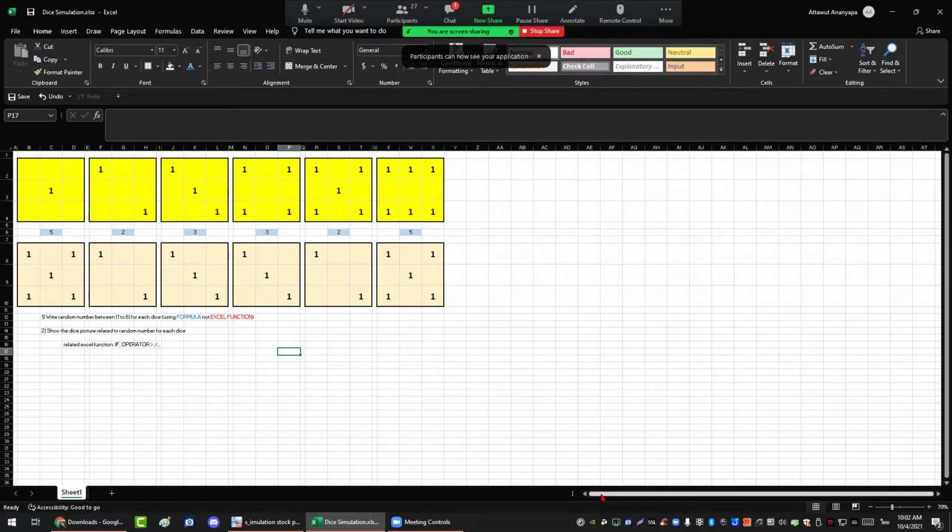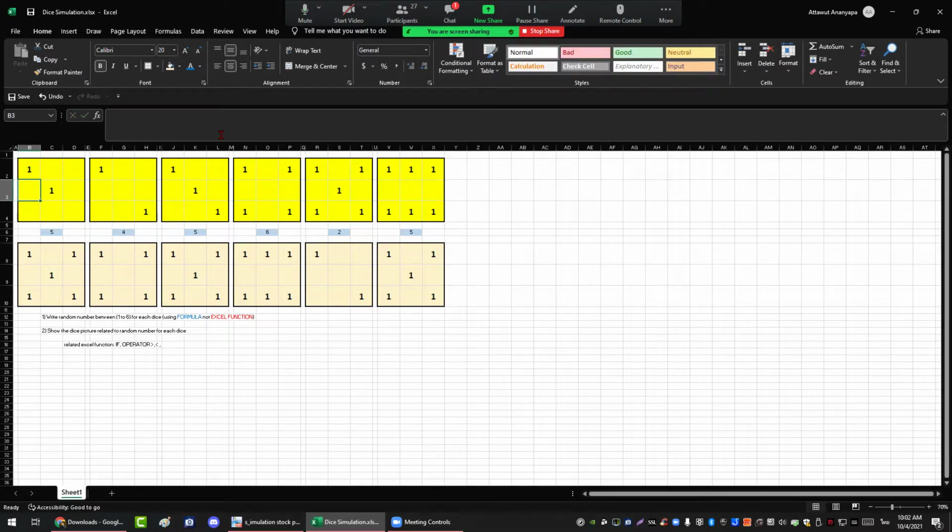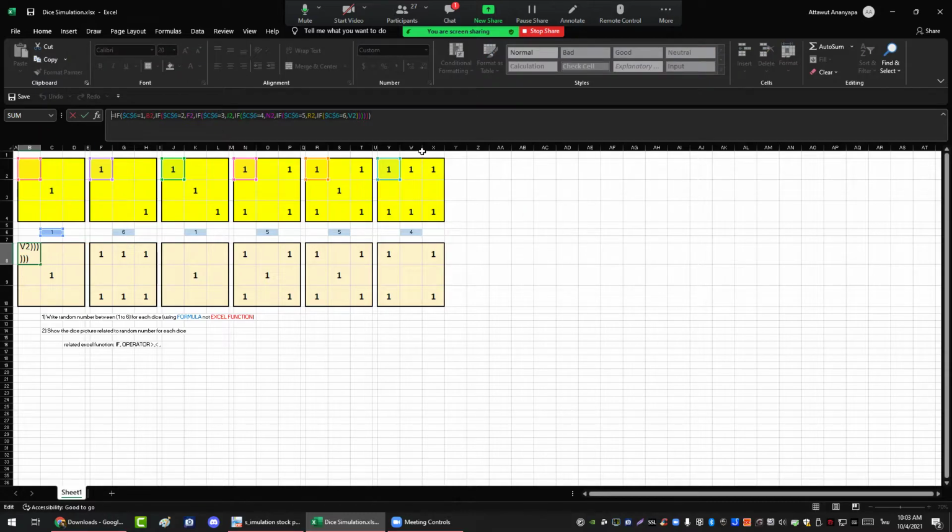Okay, so I use the formula so that even if I change the original ones, it still works. Inside it is this long. For every case it will be like this.